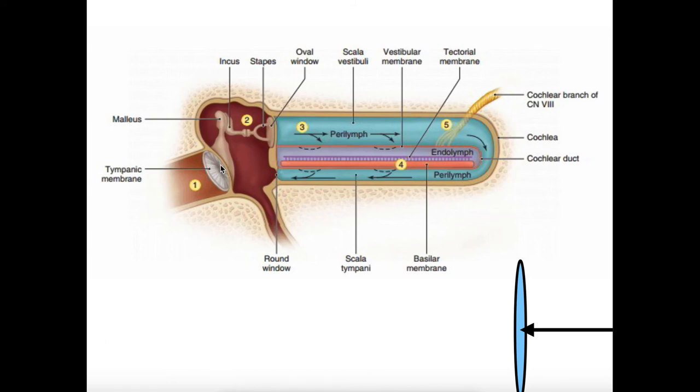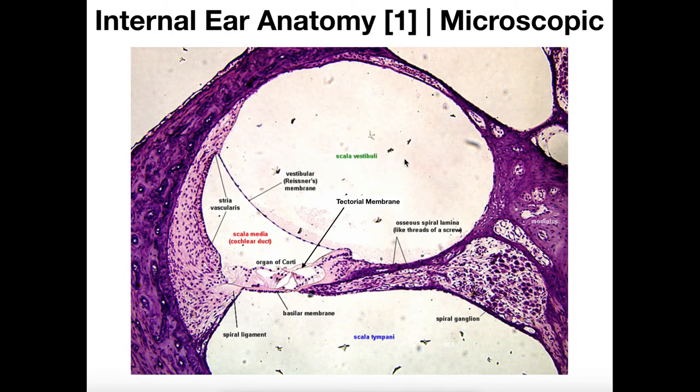So right here we have all of these parts of the middle ear amplifying the sound waves: tympanic membrane, malleus, incus, stapes. And the stapes, when it vibrates, it vibrates this fluid called perilymph inside the vestibular duct. So that's important to understand. Now if we look at a particular region that's vibrating in the vestibular duct, it will vibrate the corresponding region in the cochlear duct. In other words, it's kind of one of those things where if you have one thing vibrating and it's touching something else, that thing that it's touching will also be vibrating.